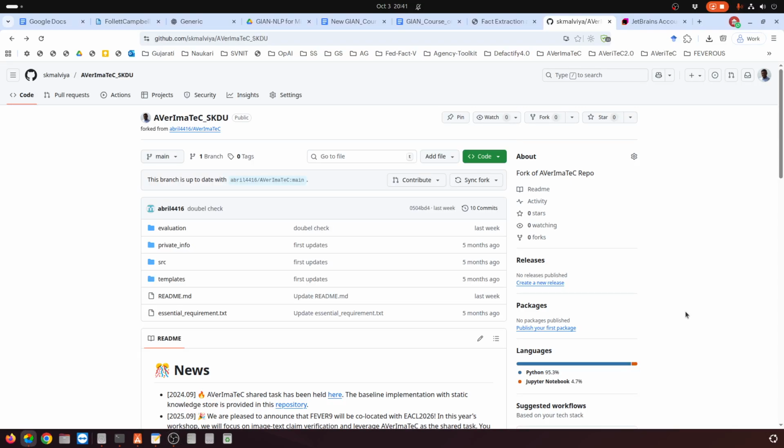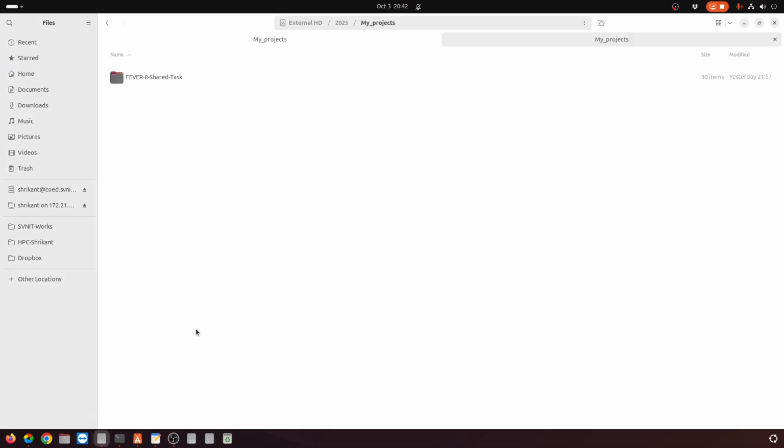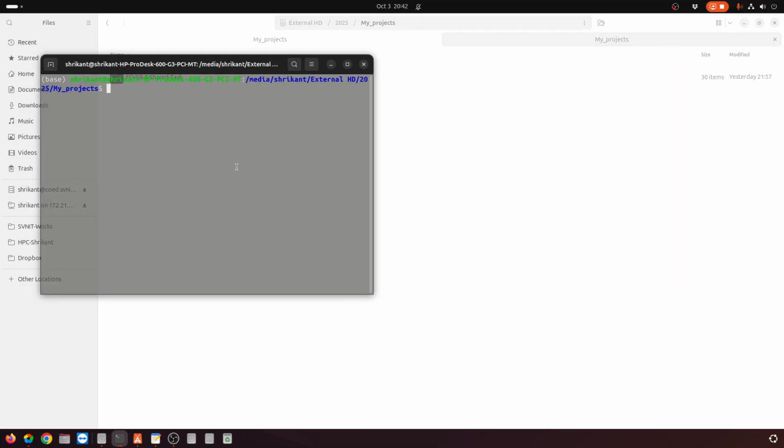So today we are going to learn how we can download a GitHub repository and how we can use the PyCharm editor to debug and execute the downloaded repository. First of all, we have to clone this GitHub repository in our local directory through the terminal. Okay, so I have opened the terminal. Now we will clone it through the git clone command.